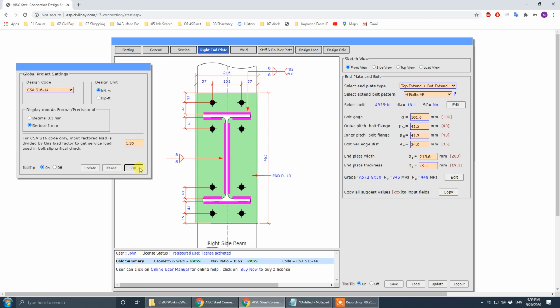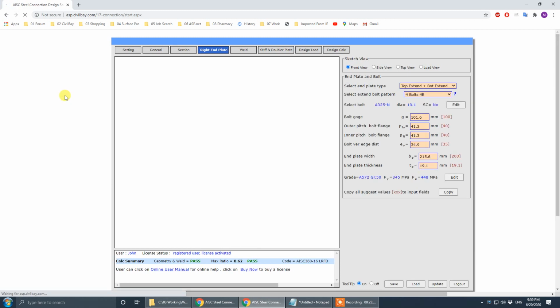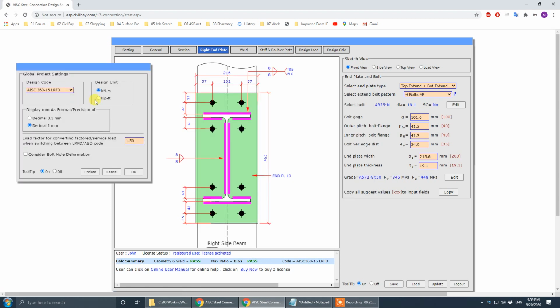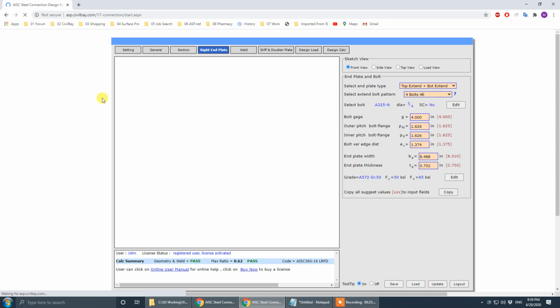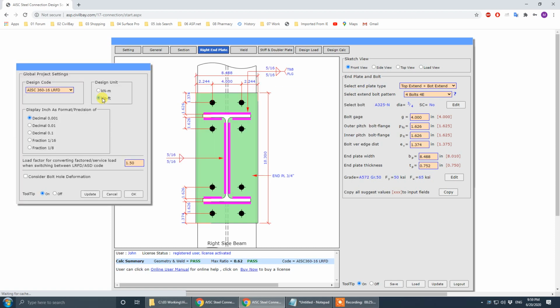You can hit OK. Okay, so before doing that, I will change back to American LRFD code. I will change the design unit to kip and feet. Okay, and display precision is 0.001, it is 4.000. I like that.